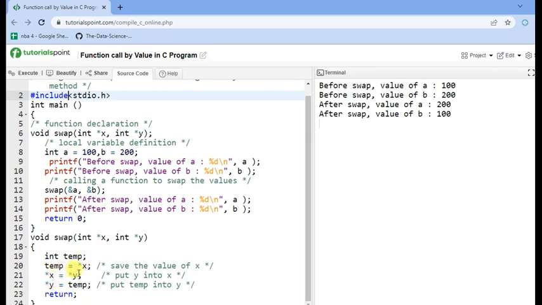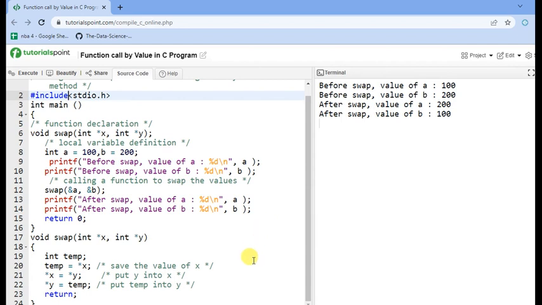We put the value of y into x, means we put the value of b into a, and then store the value of temp into b. After that, control will transfer back to the calling main function. So after swap, print the value of a and print the value of b.